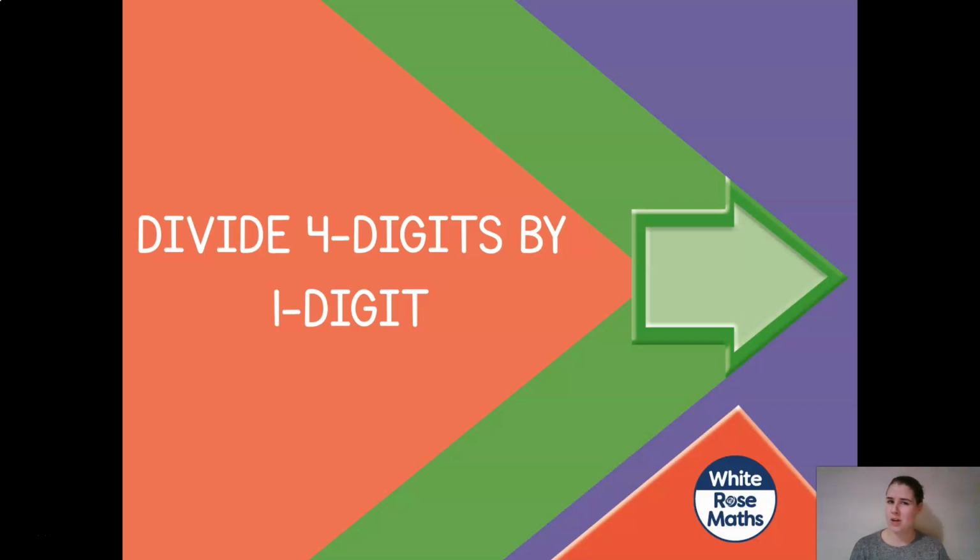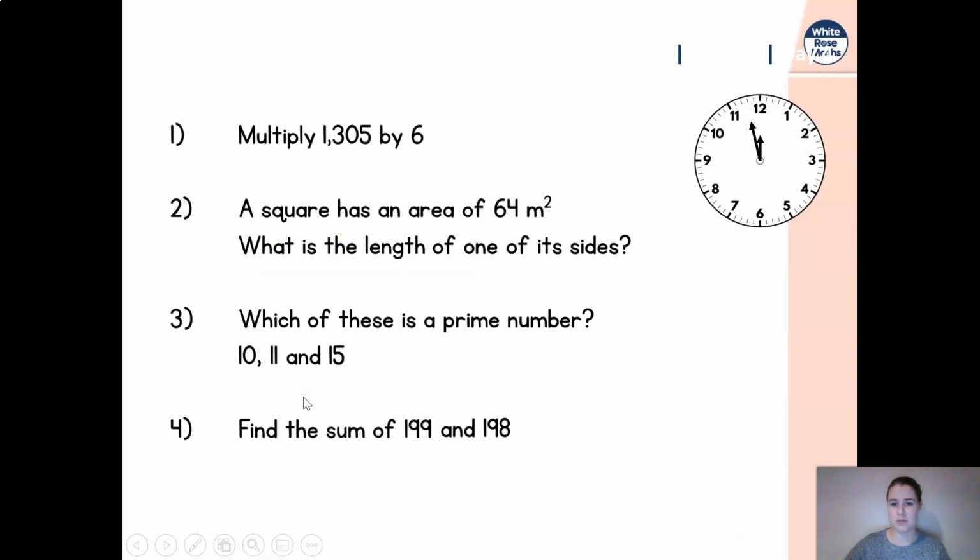So we're going to ramp it up a notch today and we're going to be looking at dividing 4 digits by 1 digit. So we're going to look at using the bus stop method towards the end of our lesson, which might help some of you more with your division this week. But before we do anything, let's warm up those brains of yours on our flashback. So what I'd like to do is pause the video and have a go at these 4 questions.